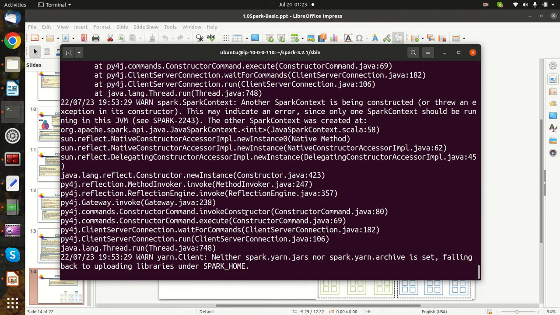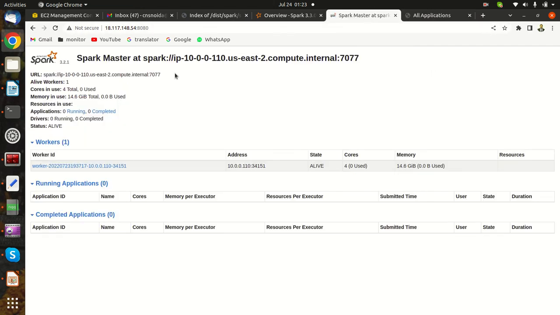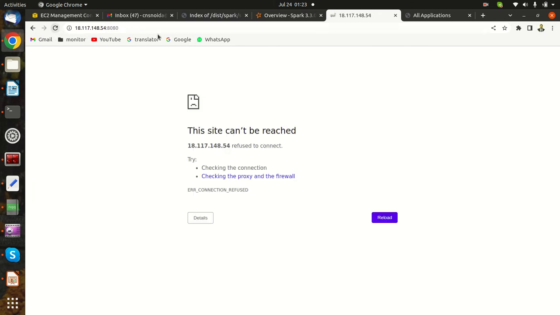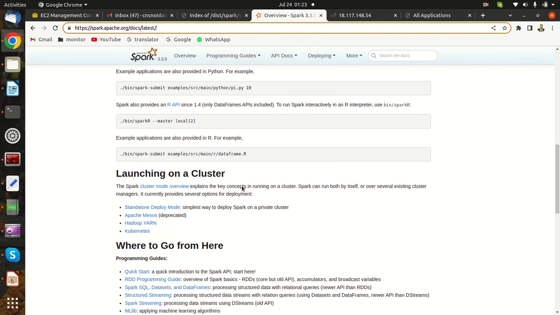And if we don't resolve it, then we can follow this one. Because we have configured 8080, that is for the client. Here we can go to the installation part.